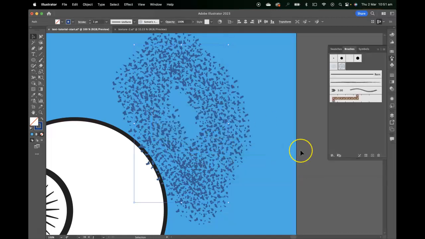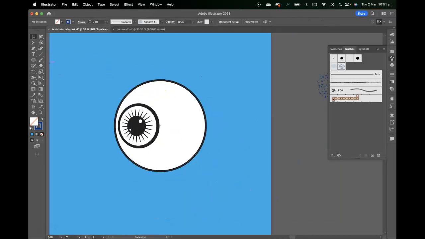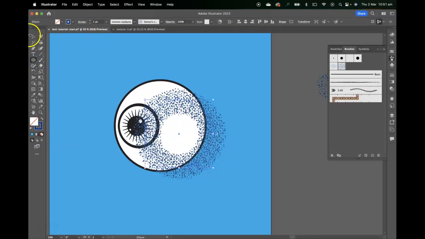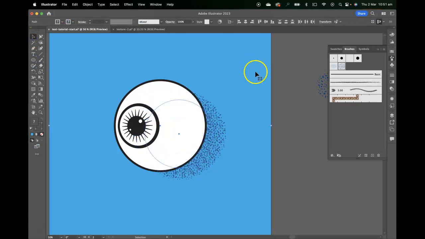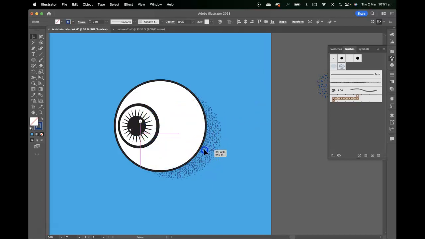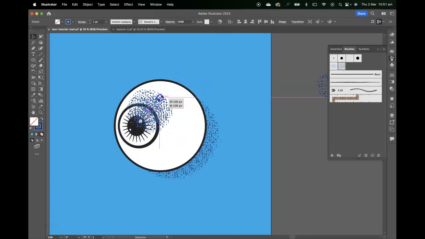And we'll apply that to our strokes as well. So there's our new texture, and if I apply it to a circle like so, I could put that in the background there and use that as a kind of a shadow, which I think looks quite good. And I might duplicate that, bring it to the front, scale it right down, and I'm going to paste it behind, paste it in front.